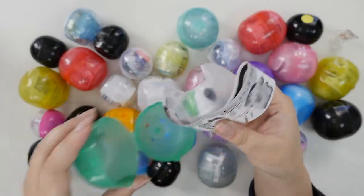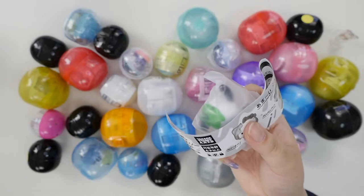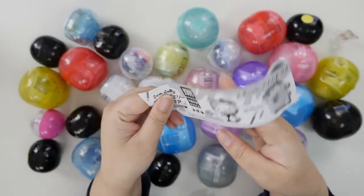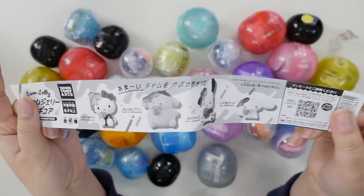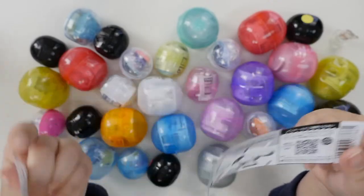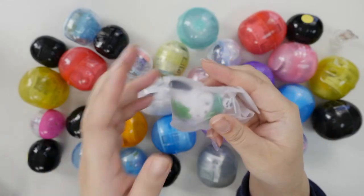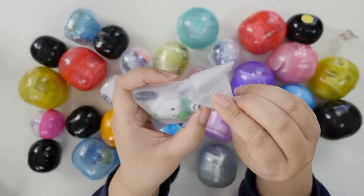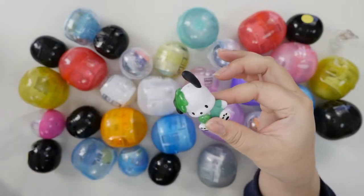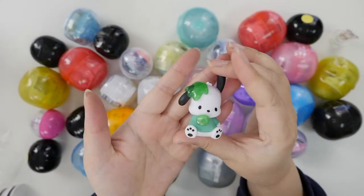Oh, it's Sanrio. Oh, this is actually a newer set. I think I got this last month. I'm really excited for this one. I thought about just getting random ones, but this one was so good, I had to get the full set. Look at it. So, first one. Pochako, who just had a birthday.